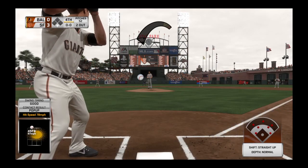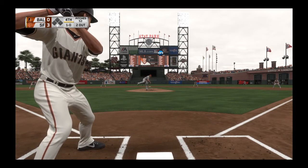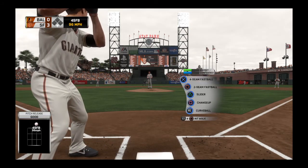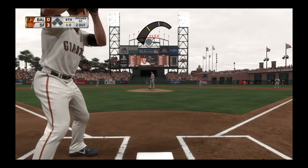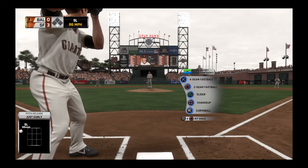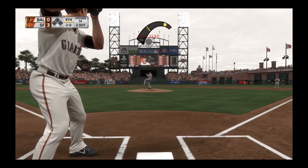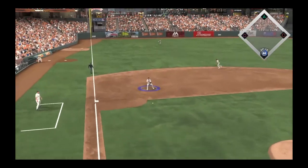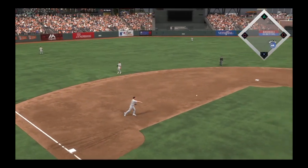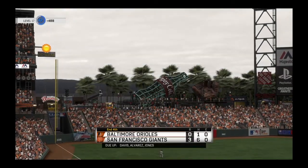Stepping in and ready for another shot, Chris Stratton. He'll look to bounce back after striking out his last time up. 0-1. Not close. It's 2-0. My bet is he's getting the take sign now on 2-0. If he's having a hard time throwing strikes to the pitcher, you might as well let him work himself into trouble. Throw on to Davis takes care of him, and that'll end the inning.